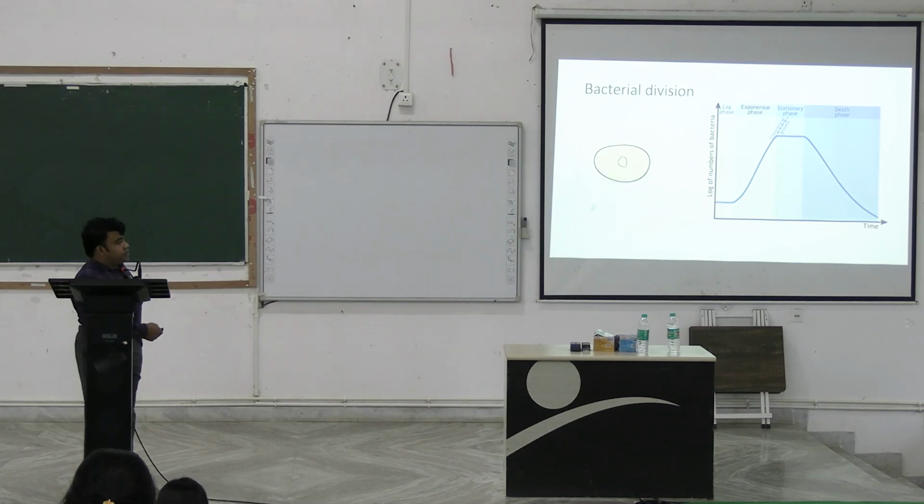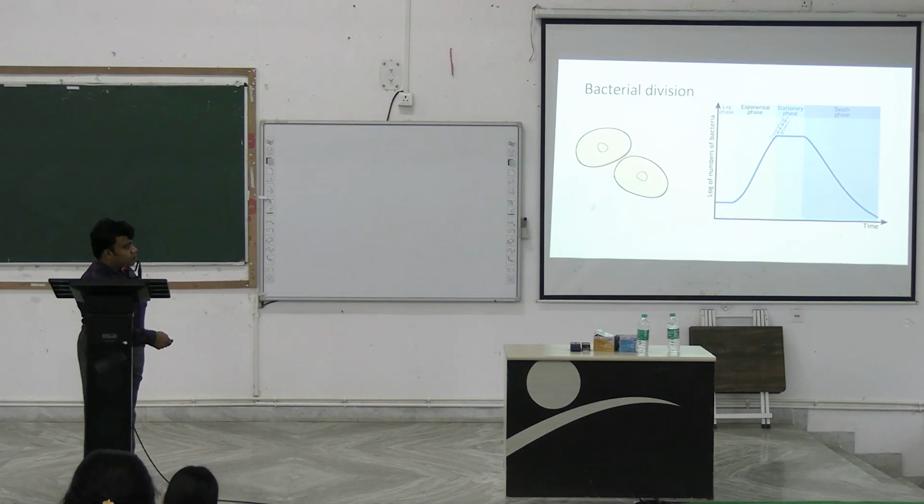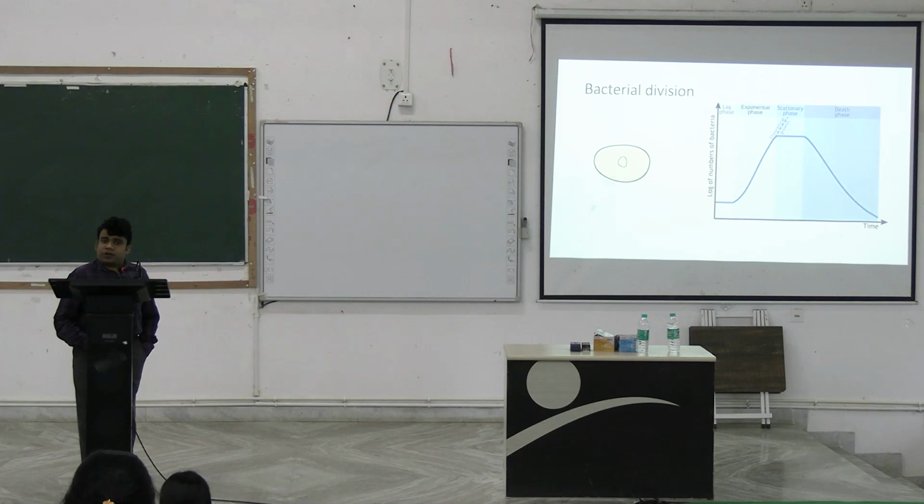Initially, when the bacteria gets the nutrients, it will start to prepare for multiplication. The numbers don't increase, but they start to prepare. This is called the lag phase. If we count the number of bacteria, you can see the number is constant. Say we have taken 100 bacteria. In this lag phase, the number of bacteria will remain 100. But what these bacteria are doing, it is taking up the nutrients and it is preparing for cell division.